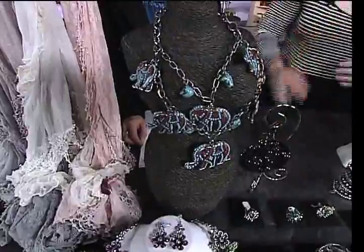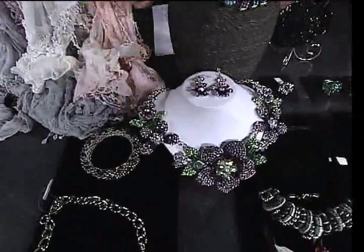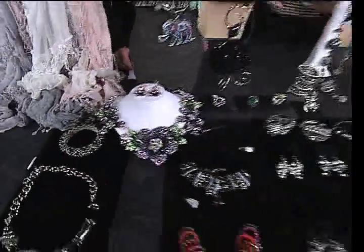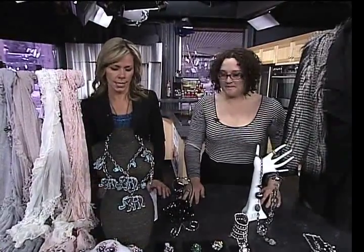I absolutely love this gorgeous flower. Look at that — it's amazing. You don't really need anything with it. It's totally like beer and caviar, right? You have the beautiful necklace, black t-shirt, pair of skinny jeans, you're set. You could pull that off for an event — just wear the simplest little black cotton dress, put on a piece like that, and pow. People are going to remember that.